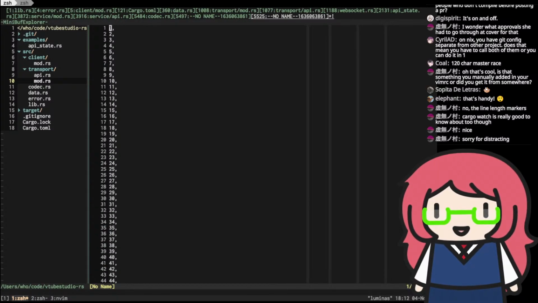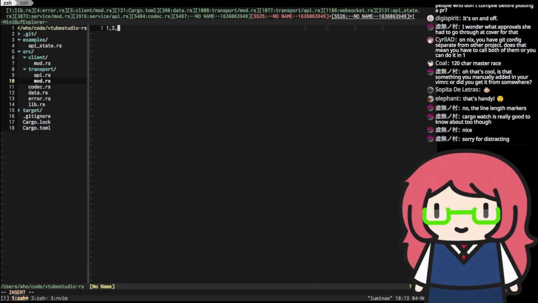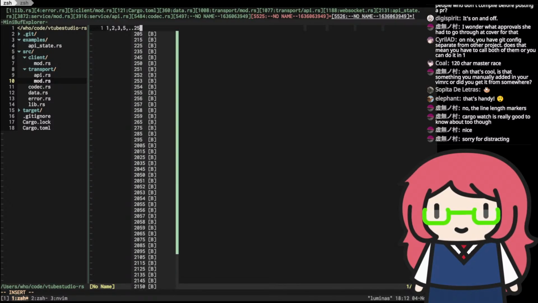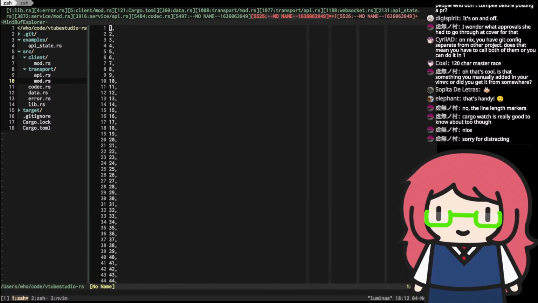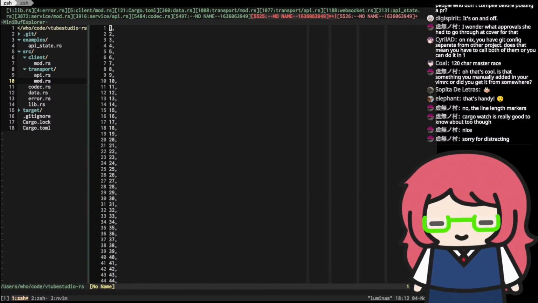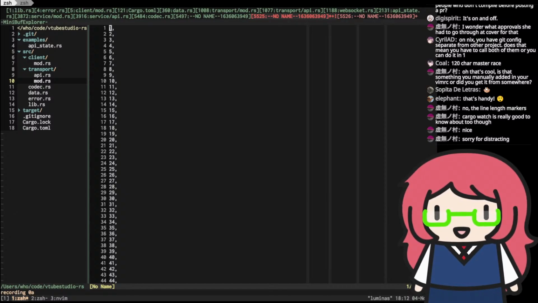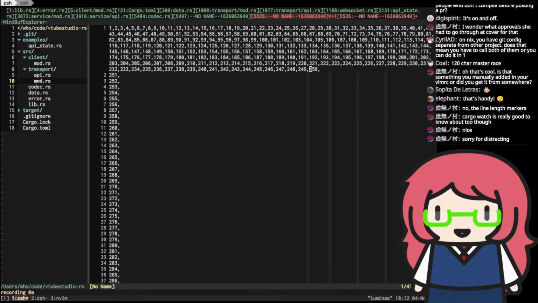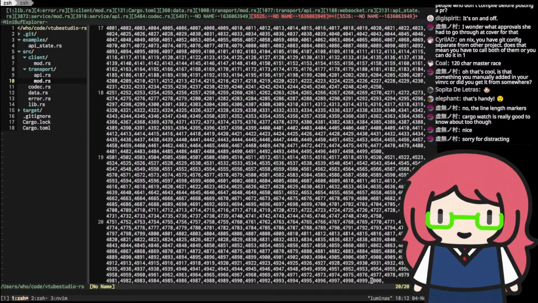So he wanted to have up to 250 per line. Basically the way I would do it is you would record a macro in Vim. You press Q to start recording the macro, QA, and then 250 G, capital J. So it does that. You press J again, Q, 19. And there you go.